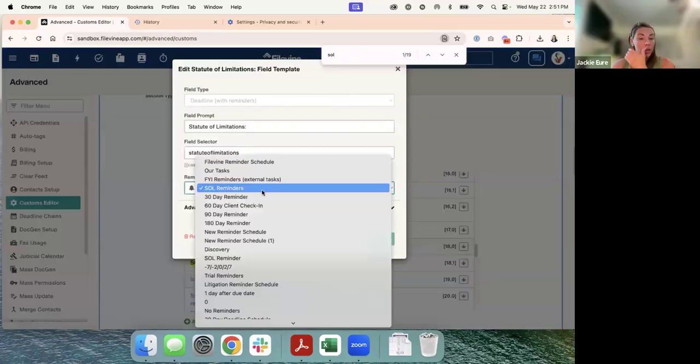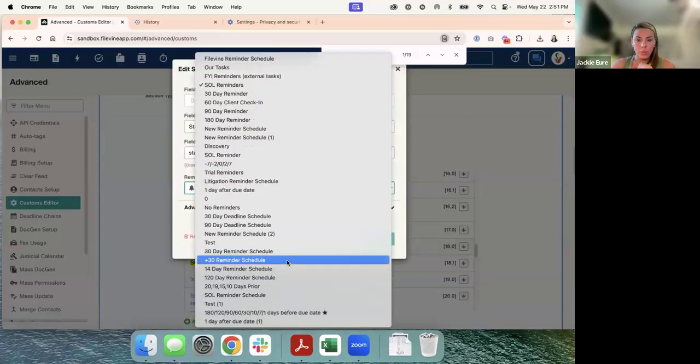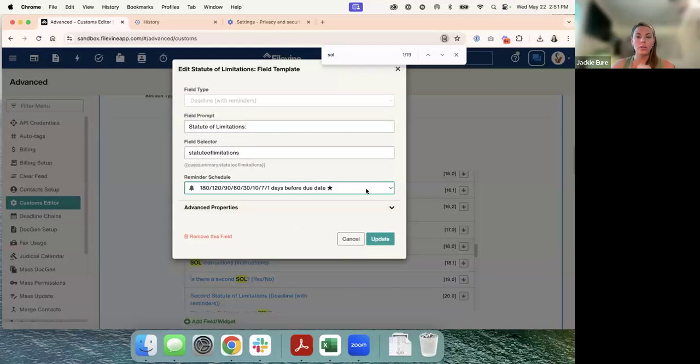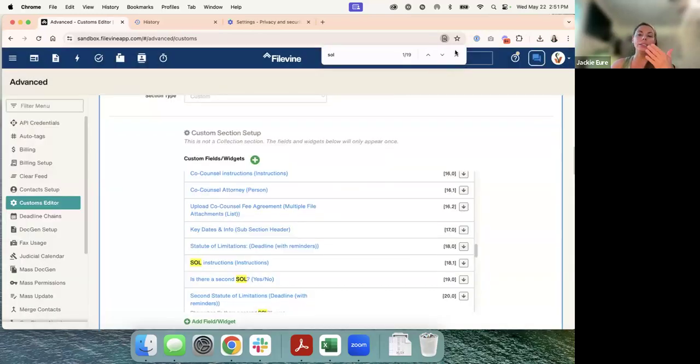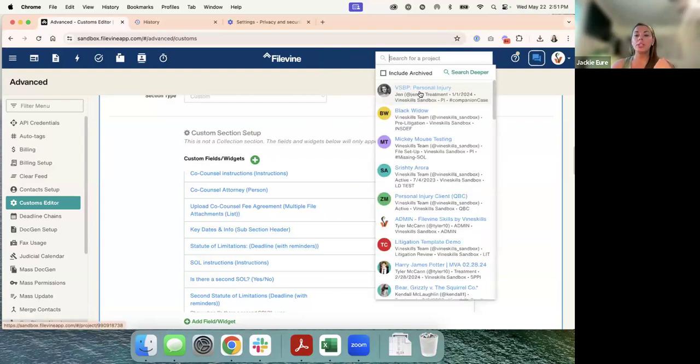Okay, so here I can switch it over, and I'm going to use the one I built here. And now I know on the back end too, if I'm ever curious what it's getting, that's what it's getting. A little advanced tip for this: if your users are not confident in using those reminder fields because they're like, I don't know what it's doing when I put that date in there, you can build instruction text next to it.